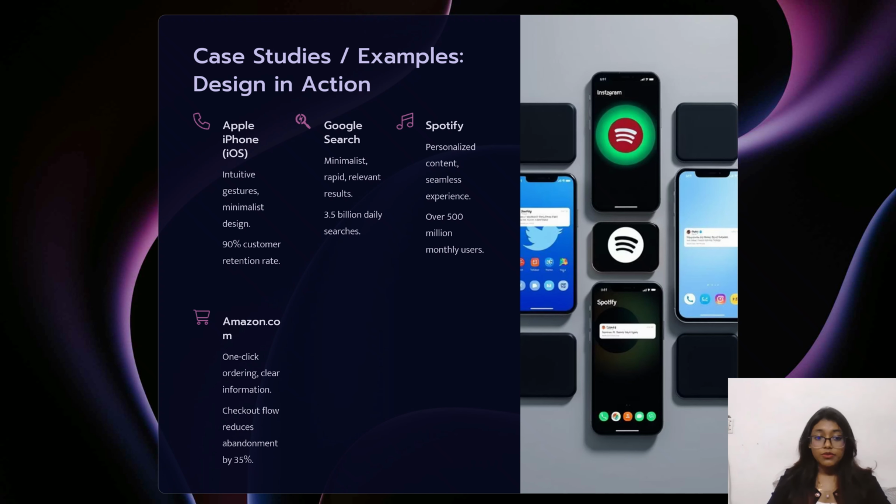Spotify is another great one. It uses AI to personalize music suggestions and has a smooth immersive experience. On the other hand, Amazon's one-click checkout is a perfect example of removing friction. It reduces cart abandonment by 35%. These examples show how thoughtful design directly impacts business success.